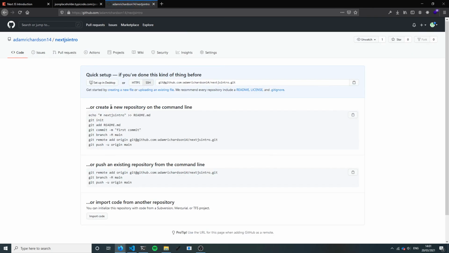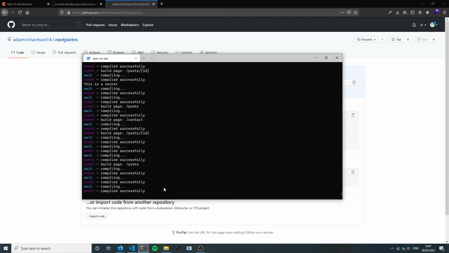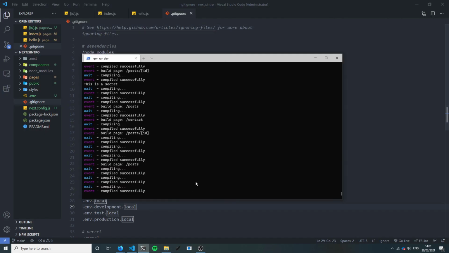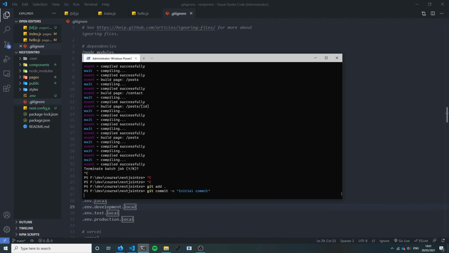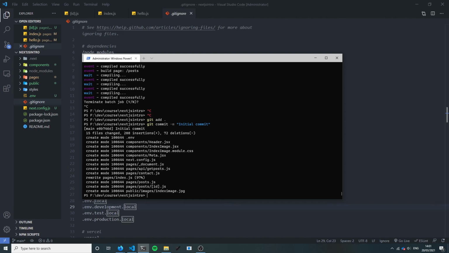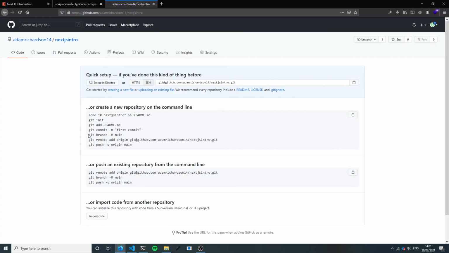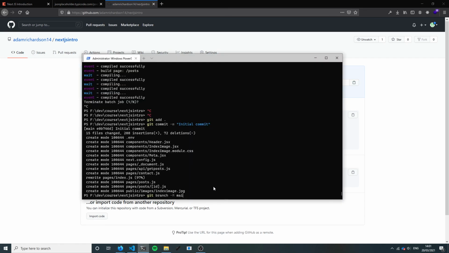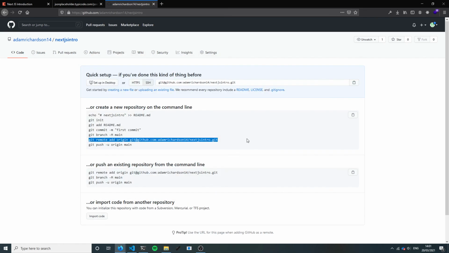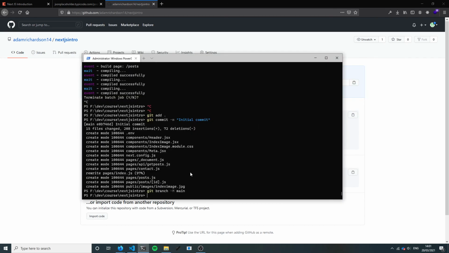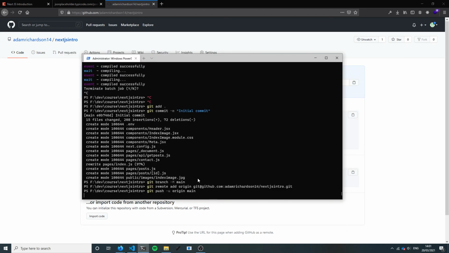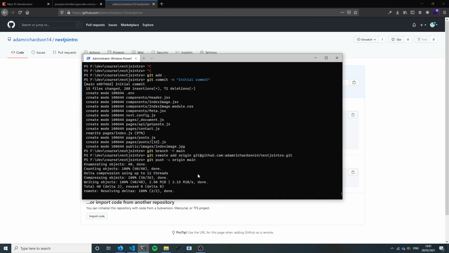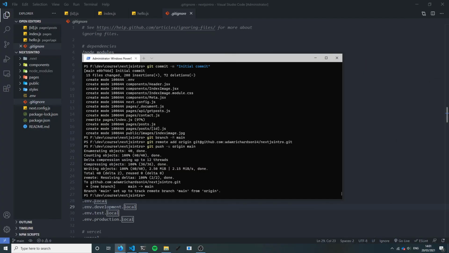What I'm then going to do is kill the server for now. So we'll just add everything, git commit, message, initial commit. That's always the case. Initial commit and we're finished. I'm going to copy this, git branch -m main. That's fine. Git remote add origin. So I'm using SSH credentials for mine. Make sure you pick the right one, and then we're going to push to our main branch. So that is done. Let me just log into Vercel.